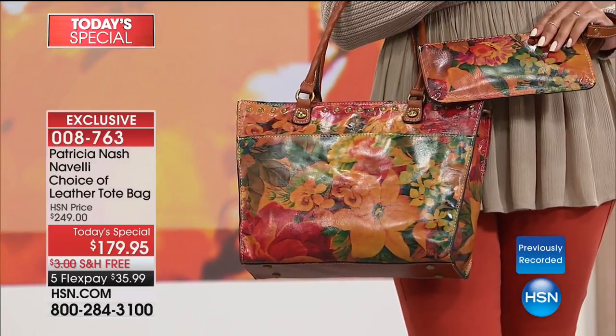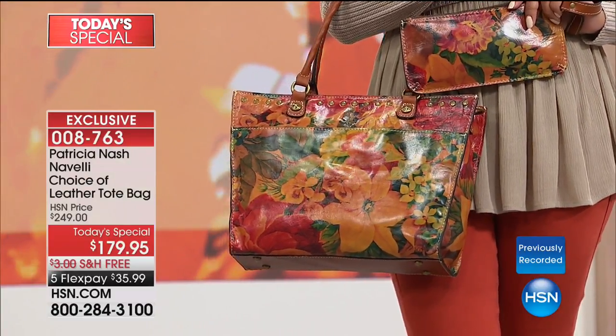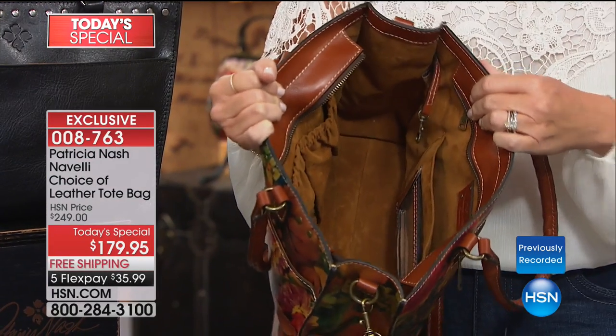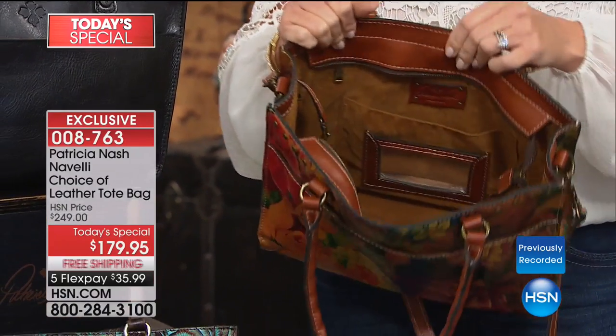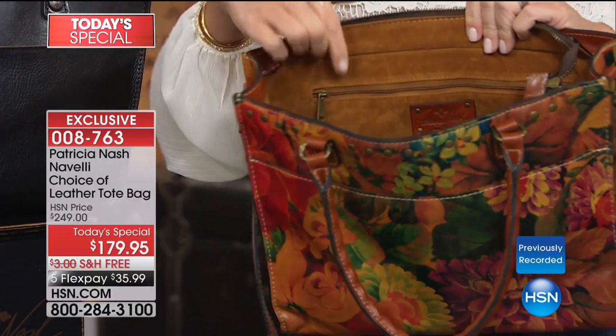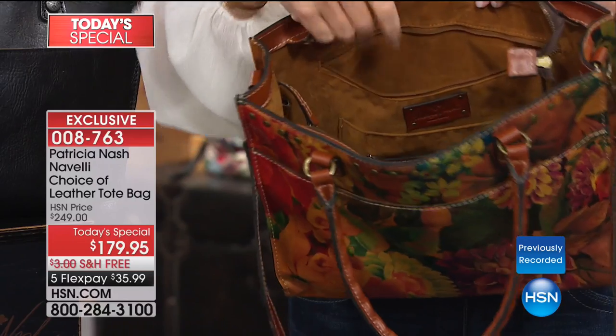Look at the inside of this bag. I've never seen the inside of a bag as beautiful as yours. Yes. I mean, it is crafted so beautifully. All the vintage bags that I've bought all over Europe have this suede-like lining inside. Actually, years and years ago, it was a suede, but to keep the cost down, we've done it as a faux suede.